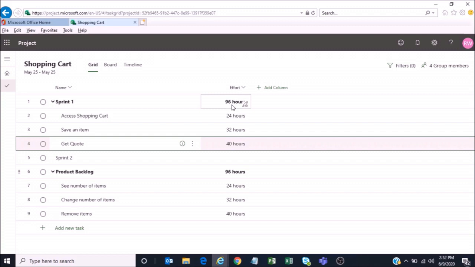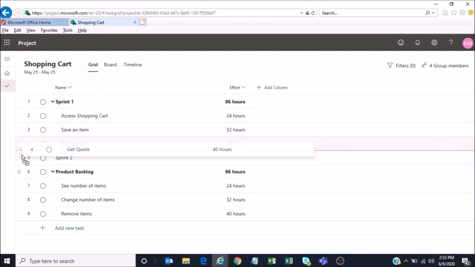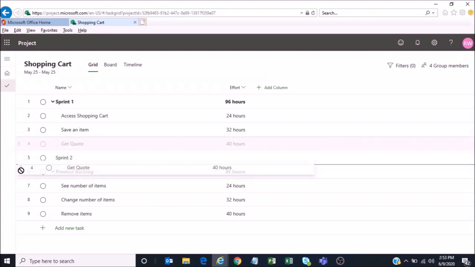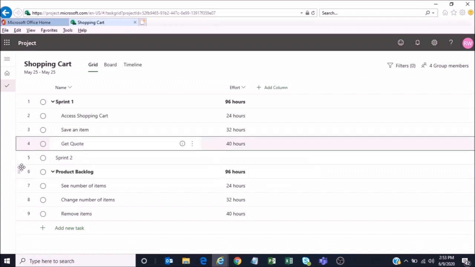As we're looking at sprint number 1, we can see right now we've hit 96. So we are creating a scenario that is not achievable for our team to complete all this work within sprint 1. Working with the product owner, who says, as I mentioned, get a quote is important, but it doesn't necessarily have to happen in sprint 1, let's move that down into sprint number 2.